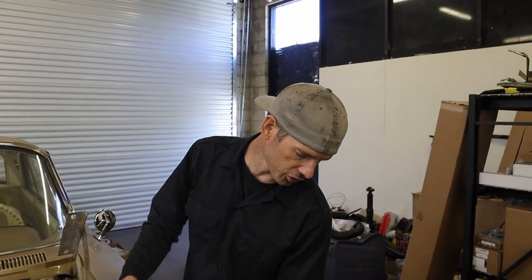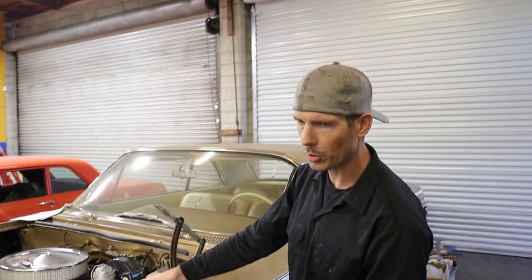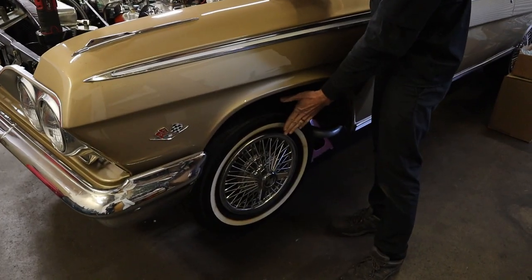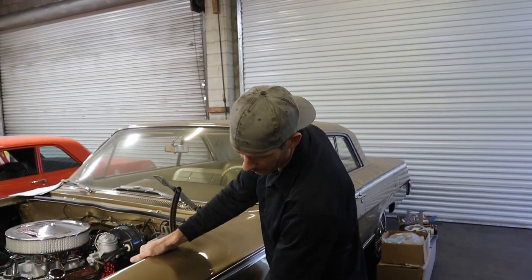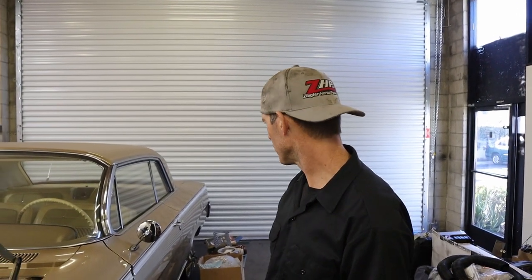One problem is the owner wanted to keep his original 14-inch wheels, so we have to run the smaller rotors. All the smaller rotors that work with 14-inch wheels will move the tire out 5/8 of an inch on each side, widening the track a little bit because of the rotor. It uses the stock spindle but moves the wheel mounting out. We might add a spacer plate on the back to balance it out so it doesn't look like a pre-runner, but we'll see once we get it back on the ground.